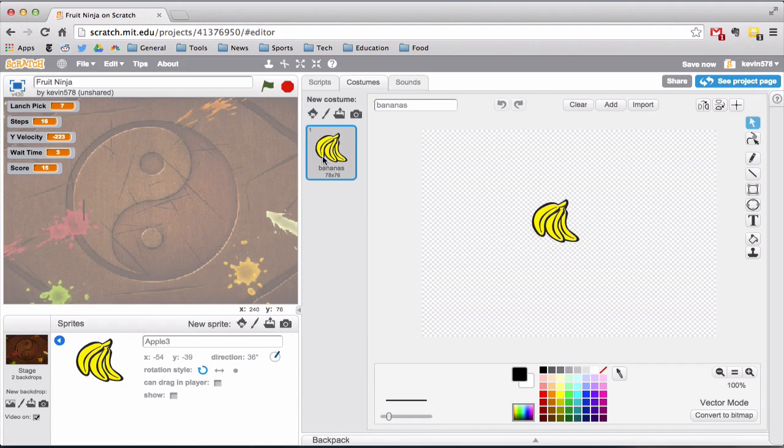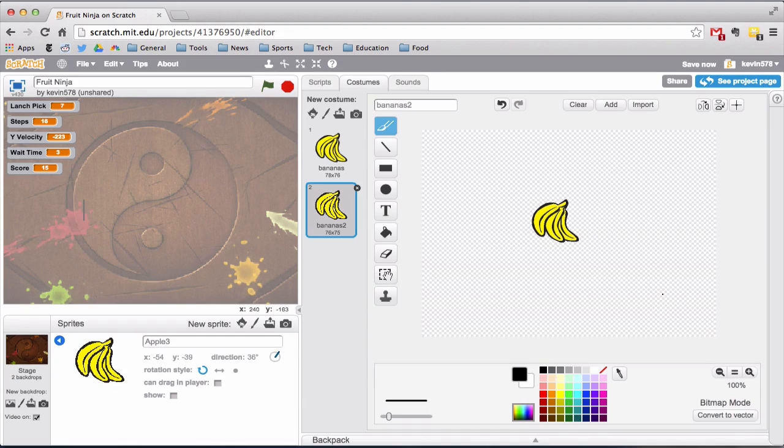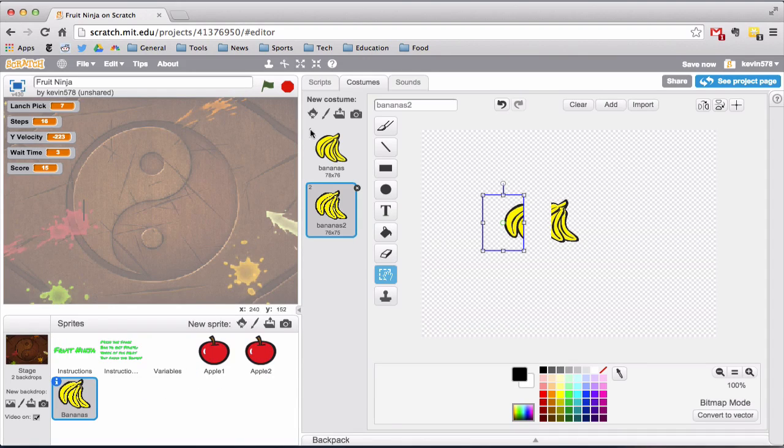And just like I did before, I'm going to make a copy of this, convert it to bitmap, and just pull that out right there. And let's change this to Bananas. Thank you for that song to teach me how to spell that. Is that right? Yeah. Okay.